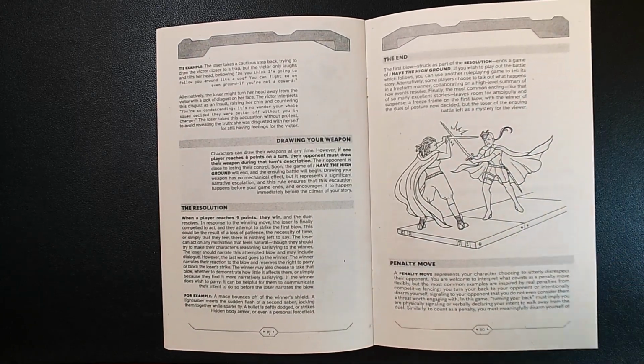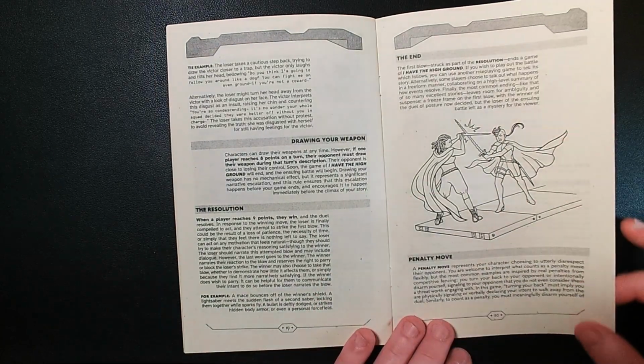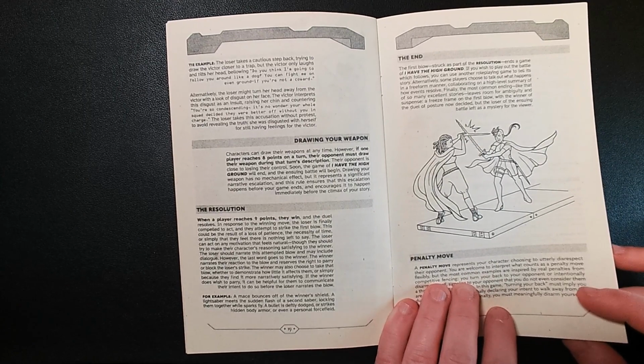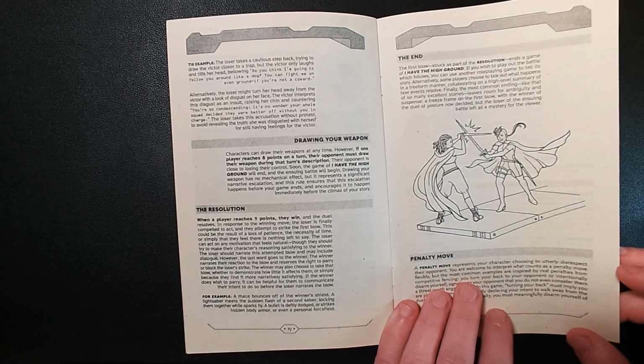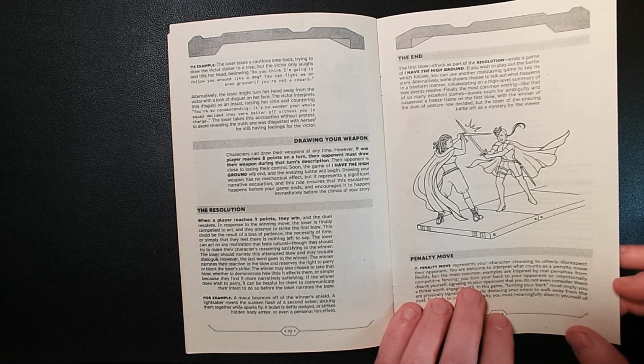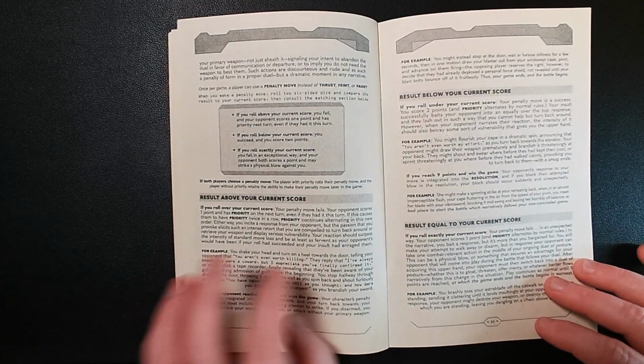And there is one thing to mix up this rock, paper, scissors scenario. There's this really clever penalty move mechanic. The penalty move represents your character choosing to utterly disrespect their opponent. You are welcome to interpret what counts as a penalty move, but it could be like you turn your back on your opponent or intentionally disarm yourself.